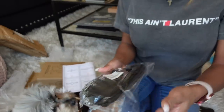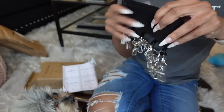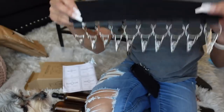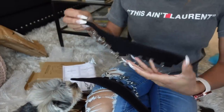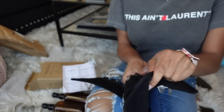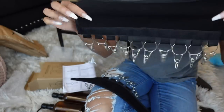The other thing I got is these hat hooks. I have 11 hats — I counted last night. I was just going to buy one pack, but I literally have 11 hats and this only holds 10, so I got two. I'm pretty sure I'll accumulate more hats soon. These are the ones you literally just hang on your hanger. I only use black velvet hangers and I wanted these to match my decor.